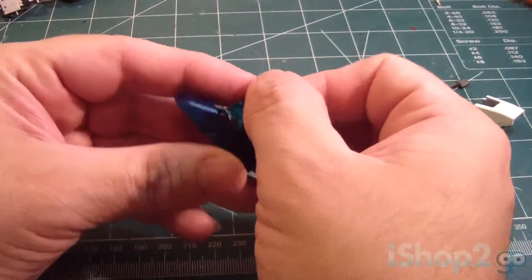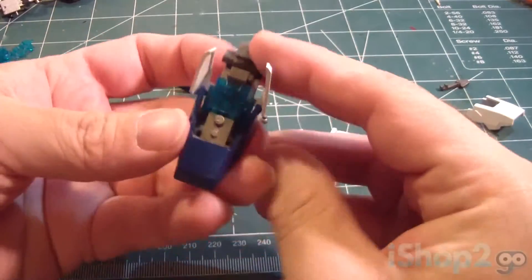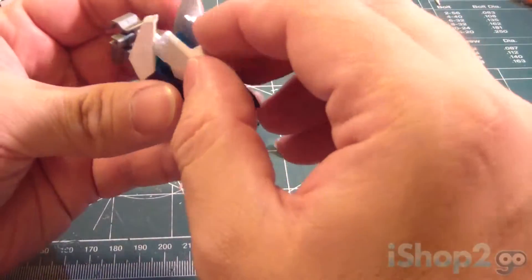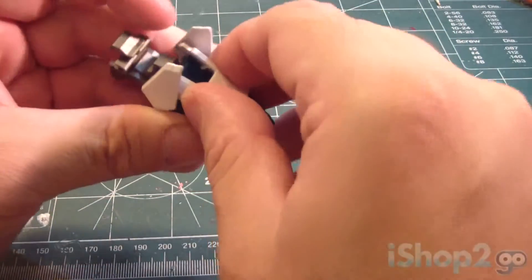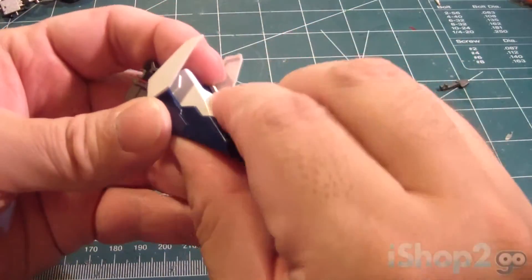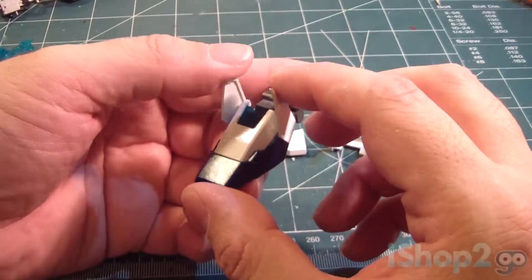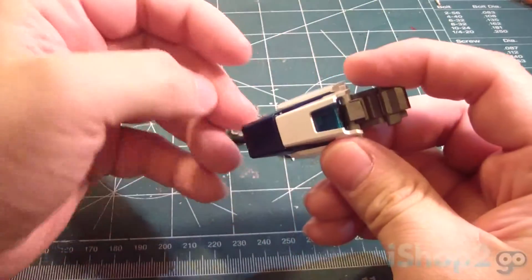I almost made a mistake here — it has to go in the opposite direction. The reason it has to look like this is because this part needs to be exposed, so I can bring this part down. This part actually reminds me of the thigh armor or leg armor, but it's actually for the foot. Then just bring it down like so, so it looks like that, and then carefully bring the part down like this.